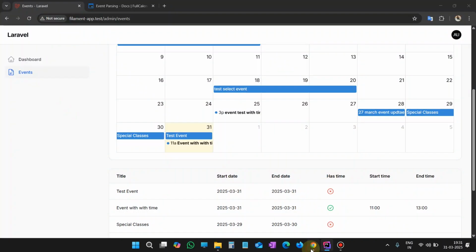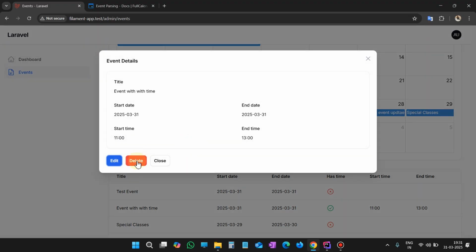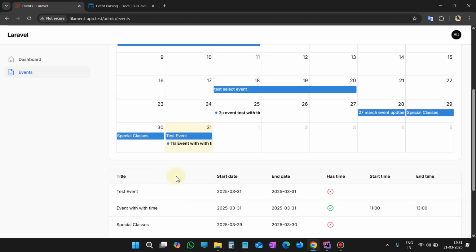Now our delete button will be in red color. Let's click on any event. Perfect. We have added delete and close. You can close this modal by clicking anywhere outside this as well, like here. It's closed. So far it is working very well.